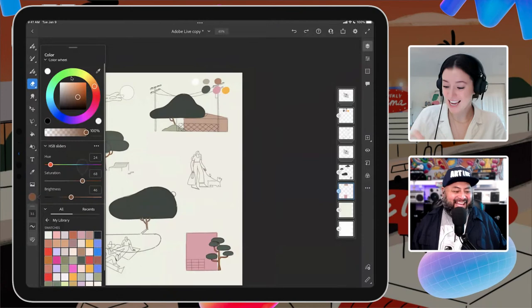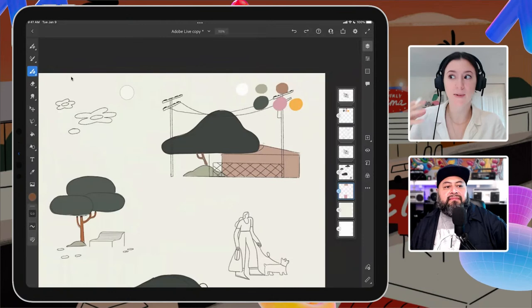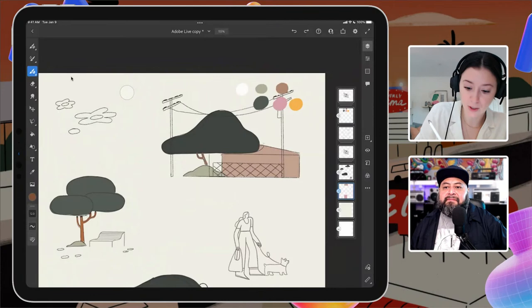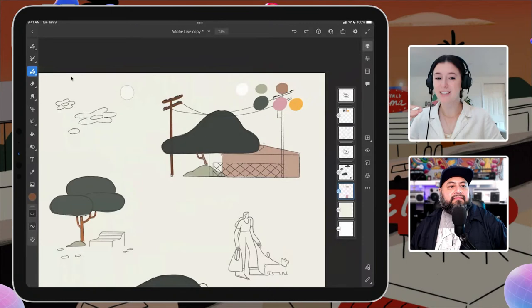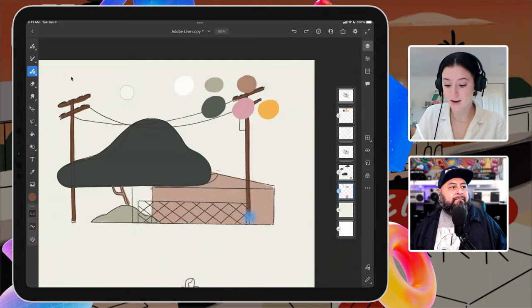I wouldn't say I'm directly a self-taught illustrator because I did learn illustration a lot in college, but that wasn't my major. That wasn't my primary focus, but I'd always loved drawing. So I don't think you need to get a formal education, especially as there are so many awesome resources to learn creative skills nowadays online. So yeah, I'm excited for your journey.